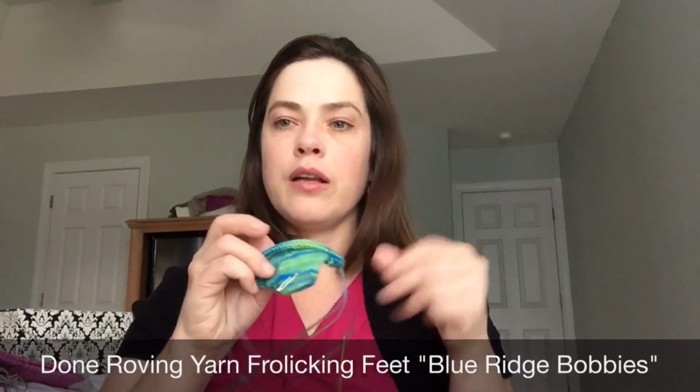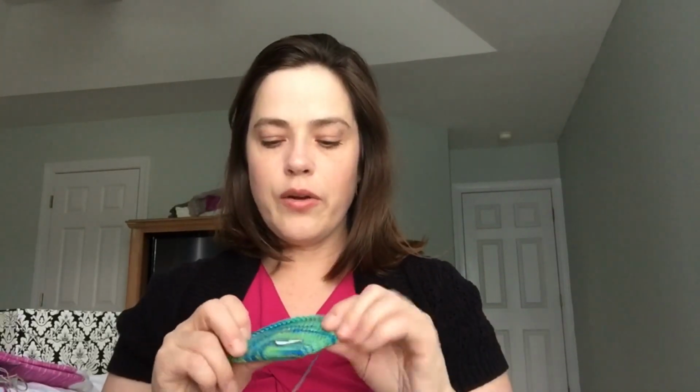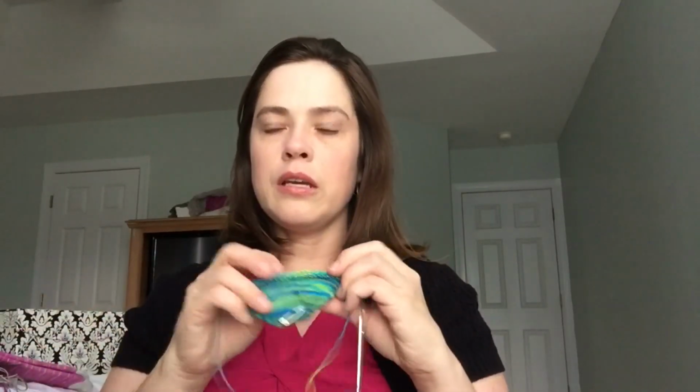I've got a safety pin here because I was at work and that was the first thing I grabbed. So I decided to start the second sock, and I assumed they were done on size 1.5. I didn't even do a project page, so I think I'm right that they're 2.5 millimeters. And so that's all I've got so far.